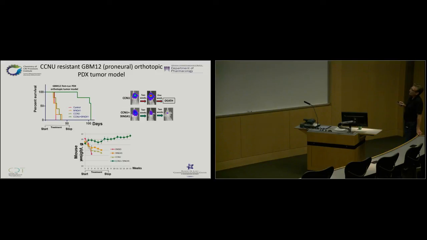You combine it together, and again, these curves could go on basically forever, but we start sacrificing mice at each of these points again to harvest the brains to be able to look histologically for evidence of tumor. And again, you can see by the imaging in the CCNU alone group, there's really no effect on tumor growth. They just kind of keep going, and animals die pretty quickly. Whereas in the combination group, the tumors regress, and then they stay gone, at least by imaging. And again, it's a finite length of treatment. We stop and then we follow.